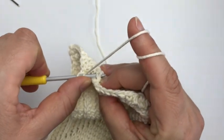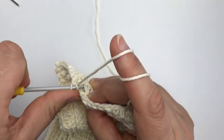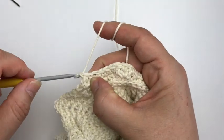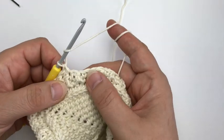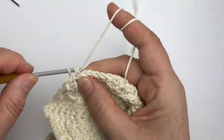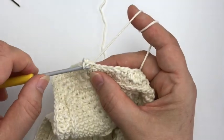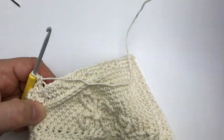So double crochet. Oops, let me get both. Here we are. Behind and below, and single crochet. And then we have, so that's the small repeat. We had that twice. And then we have another double crochet behind and below. And now we have a single crochet in the back loop only. And this concludes the big repeat.